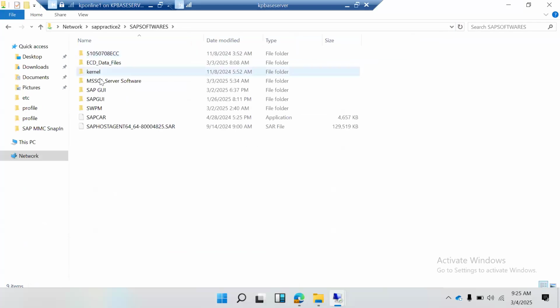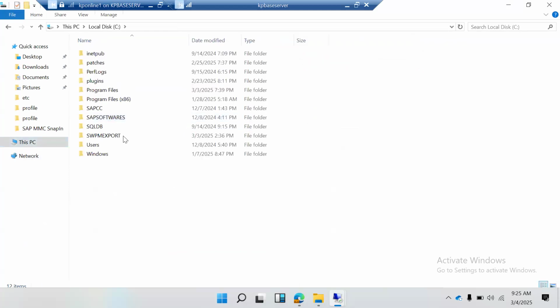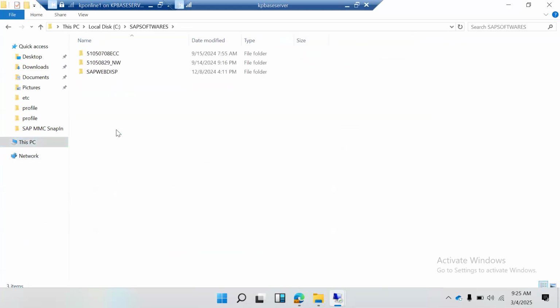Yes, SAP softwares kernel. The kernel we need in this location, so let's copy it to the software location.